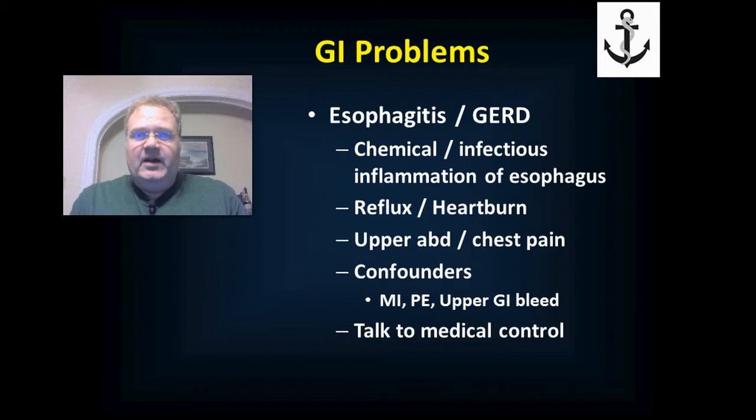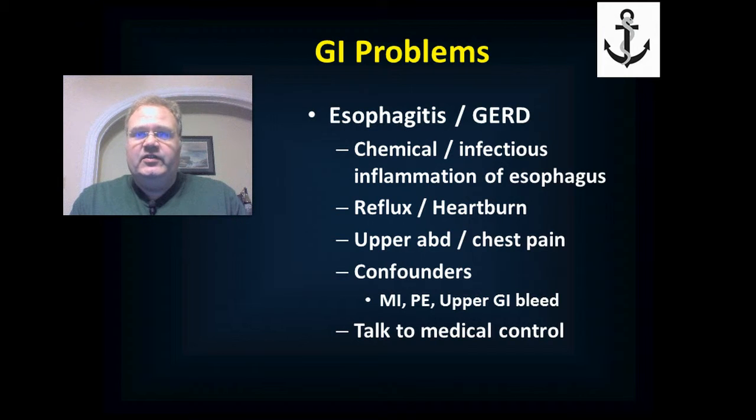People tend to get upper abdominal pain in what's called the epigastrium, the area right below the rib cage, that little pointy thing at the end called the xiphoid process. Right behind that, they can also get some chest pain depending on how high up the acid moves. They may get a bad taste in their mouth. They may actually spit up some acid. They may have a chronic cough. They may have a sore throat. All of those things can occur with esophagitis and GERD.